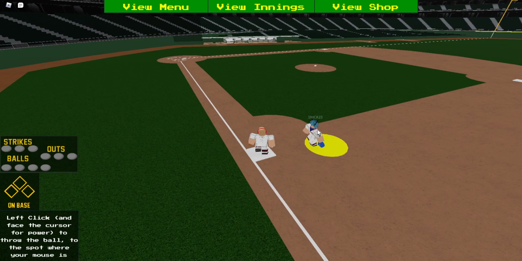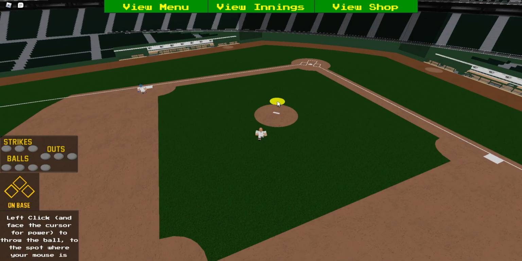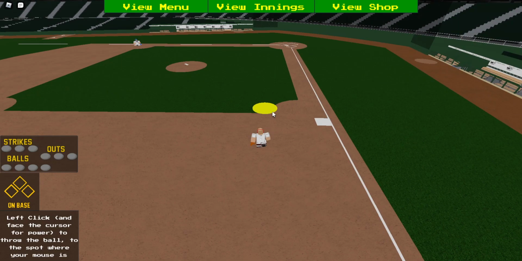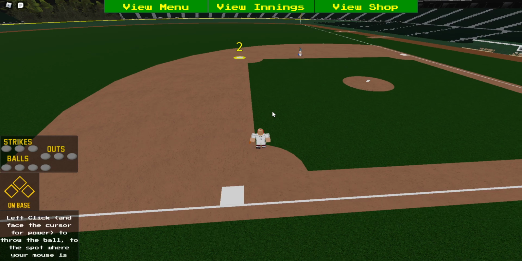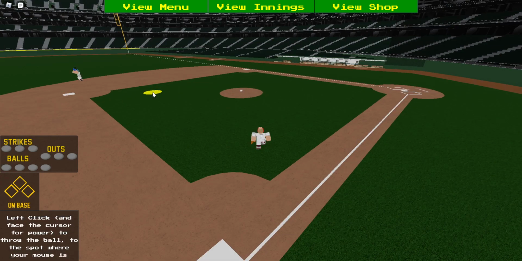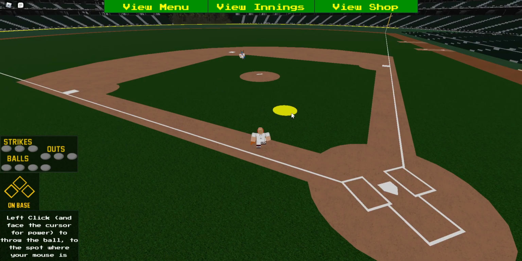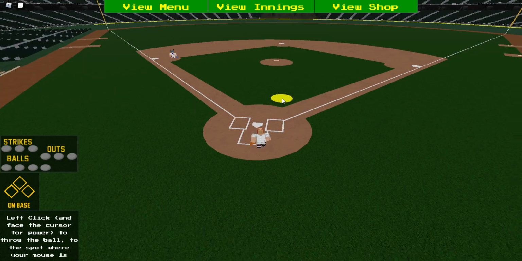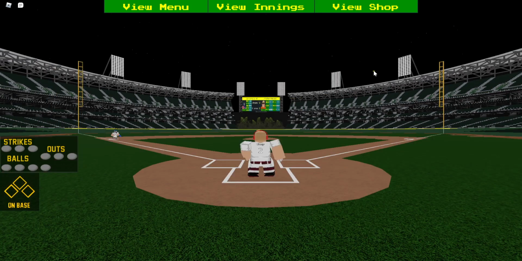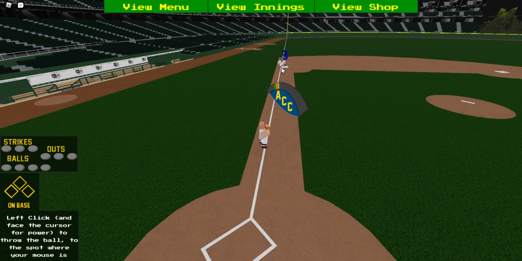So let's say we have bases loaded, and the ball gets hit lightly to the third baseman. I get it, tag third, throw to second, and then the second baseman will throw to first, and that would be considered a triple play. Now, the quadruple play doesn't happen very often, but let's say we have a runner on all 4 bases, and the ball is hit to the pitcher. I run up, tag fourth base, throw to third, throw to second, throw to first.